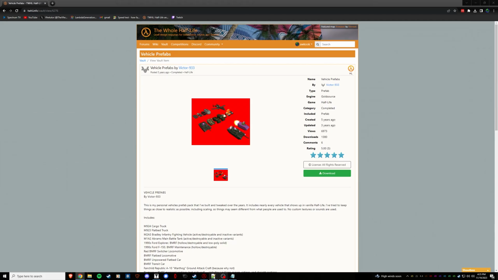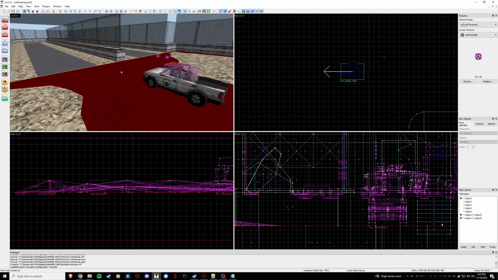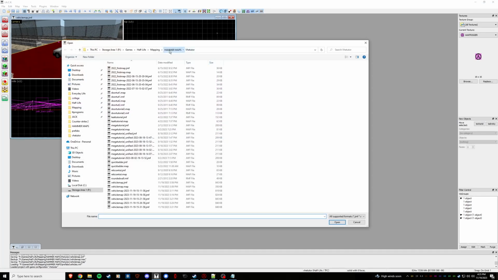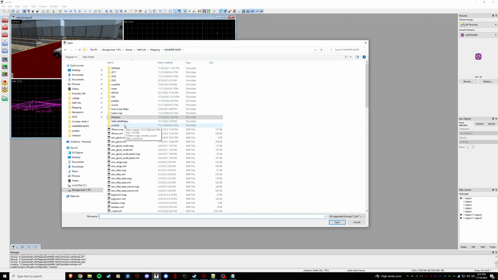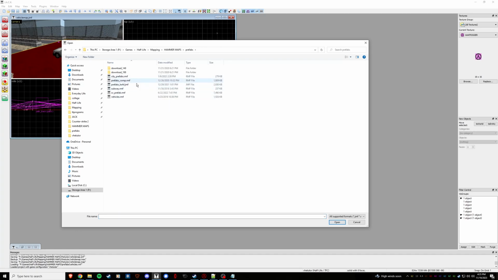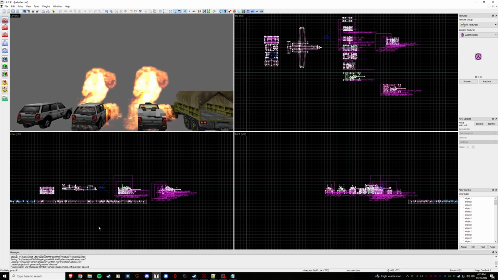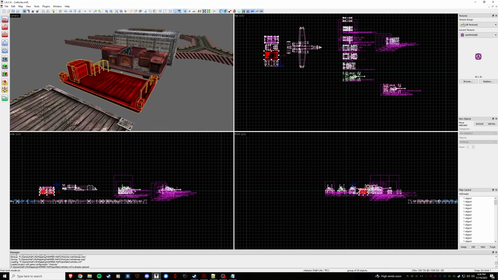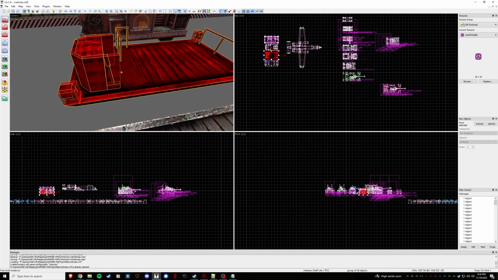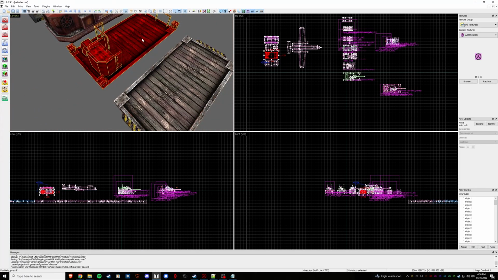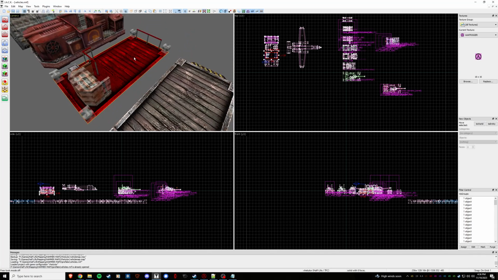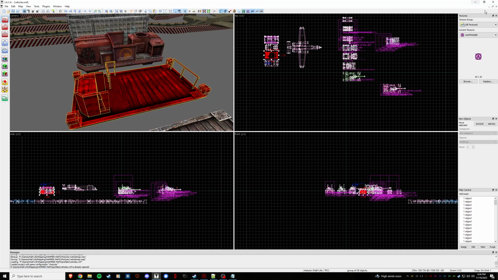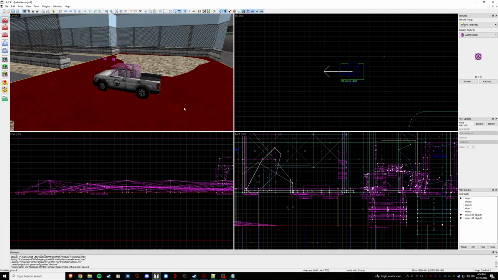So let's go back into Jackhammer and we'll start from scratch basically. So open the prefabs, and it was vehicles.rmf. Here we are. And so this is the one that I want to use. We're just going to make this drivable. So I clicked on it and make sure you don't have ignore groups checked. If you have ignore groups, it won't select properly. So I'm going to Control C, copy that, bring it into our map here.